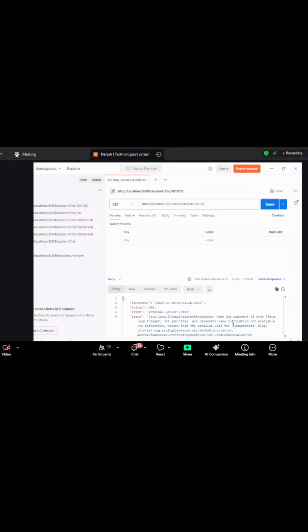Okay, some one or two, let's assume maybe. No, right? Then here what? Name for what? Integer not specified. I think response entity accepts only one. Yeah, might be.